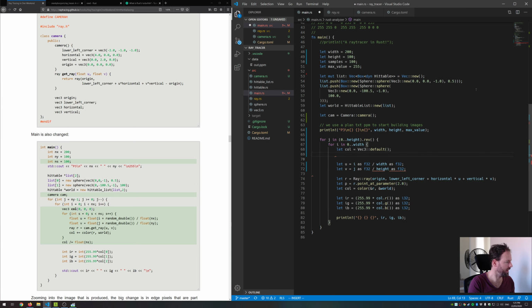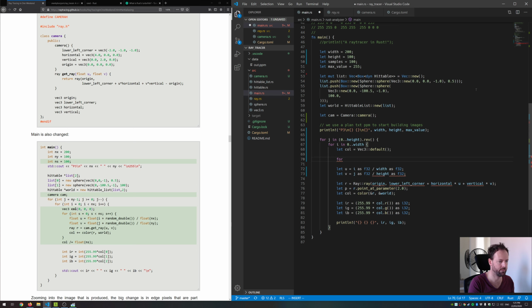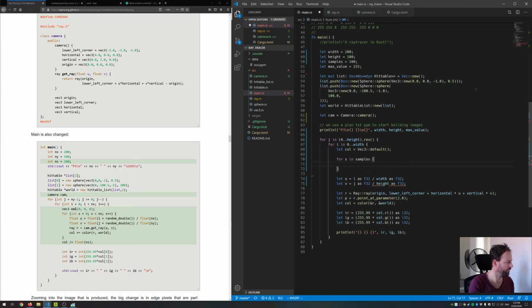So as we do that, then what we're going to do is we're going to loop through all, so for S in samples, okay, we still want all this float stuff, and then we still want the ray, we still want the color. Cool.